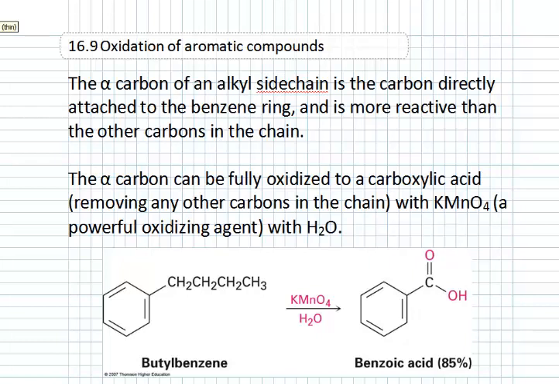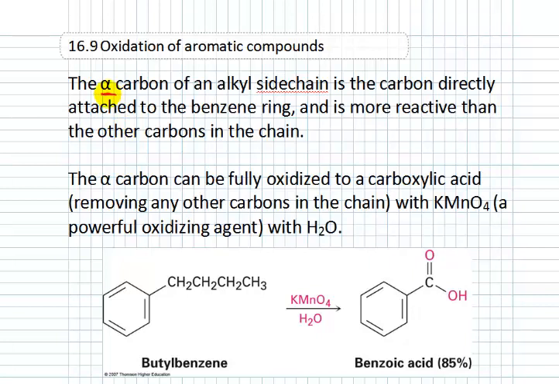All right, so let's talk about a couple of reactions we can do after we've done an electrophilic aromatic substitution. These are all reactions that do not take place on the aromatic ring itself, but rather take place on an alkyl side chain that we've added before, or some other type of side chain that can be reacted. So most of these reactions we're going to talk about will occur at what's called the alpha carbon.